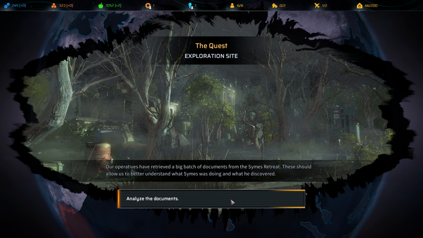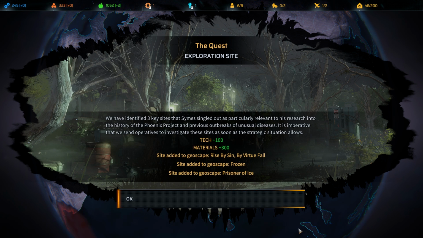Our operatives have retrieved a big batch of documents from the Symes retreat. These should allow us to better understand what Symes was doing and what he discovered. Let's analyze those documents. We have identified 3 key sites that Symes singled out as particularly relevant to his research into the history of the Phoenix Project and previous outbreaks of the unusual disease. Or unusual diseases. It is imperative that we send operatives to investigate these sites as soon as the strategic situation allows. Gives us 100 tech, 300 materials, and it adds 3 sites to the geoscape.